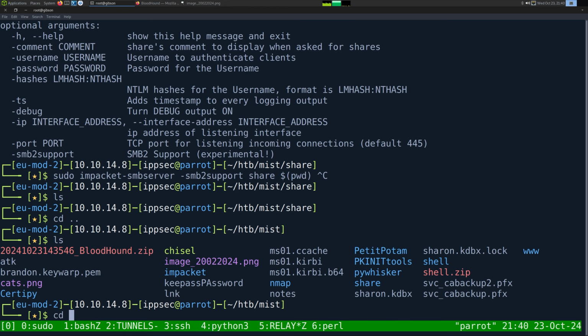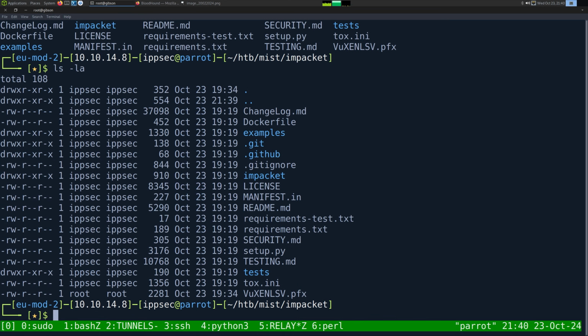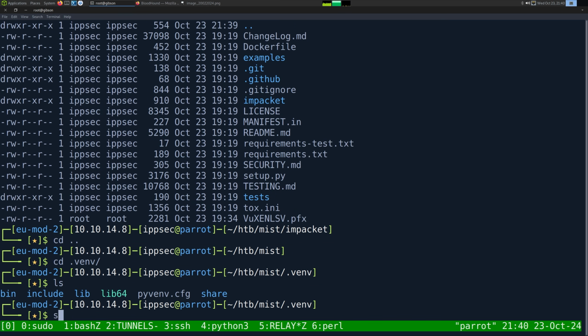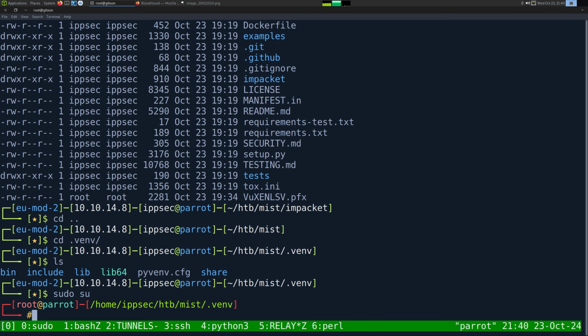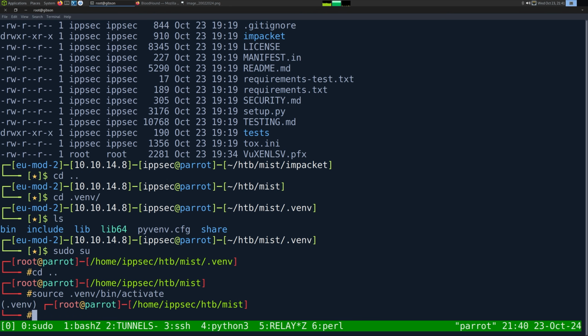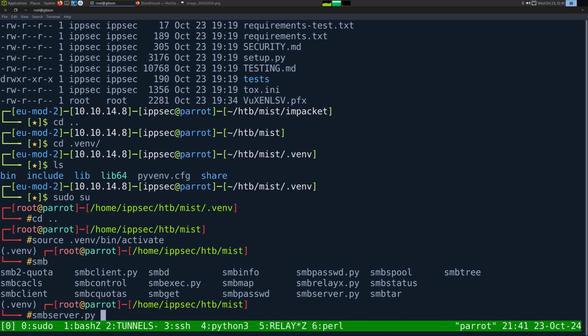Let's see, do we have a VM with Impacket? Sudo su. Source VM bin activate. I wonder, maybe it can't do anonymous. I don't know. That should be fine. smbserver.py. Okay, we have smbserver.py now.